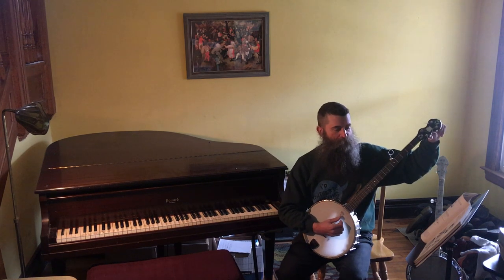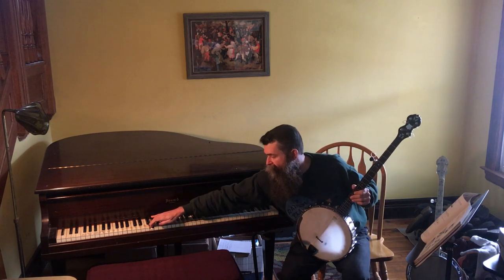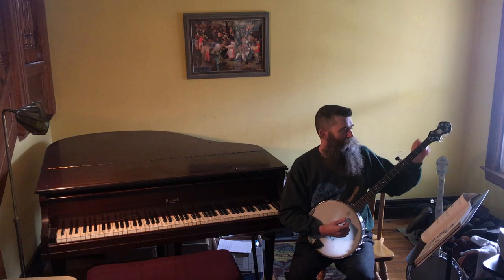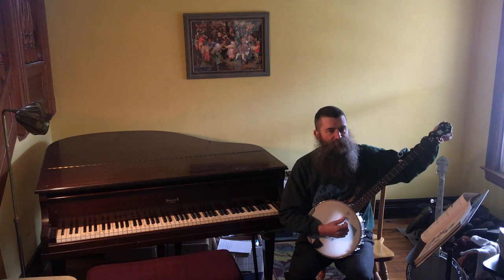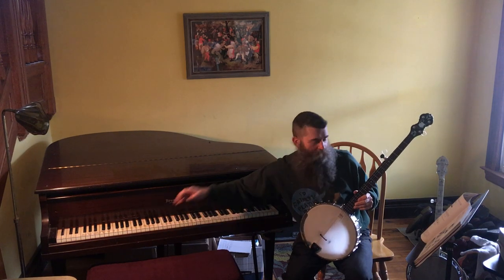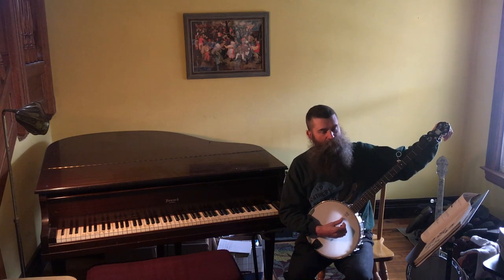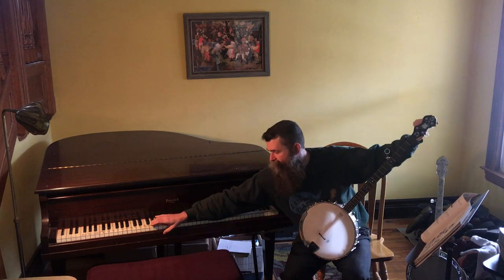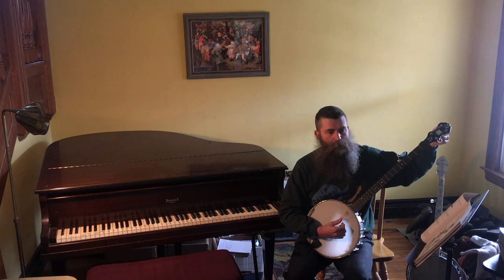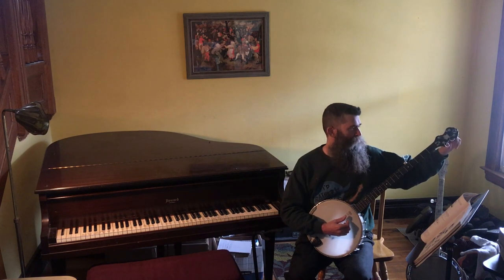Let's move on to the third string now. This should sound like G3, which is right here. I'm already in tune, but just to demonstrate, let's say I'm over here. Is that too high or too low? I can tell it's not the right note — it doesn't match. Let's see if I go higher. No, that's further away from where I want to be, so I'm going to go lower. Good.